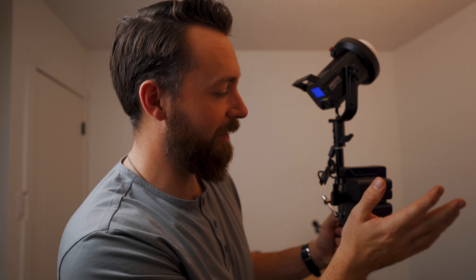One of the features I really like about this light is the fact that you can almost use this as a wireless light and you don't have to have cables running around your whole studio. In addition to purchasing this light, you can also get one of these battery packs here.